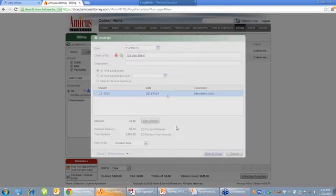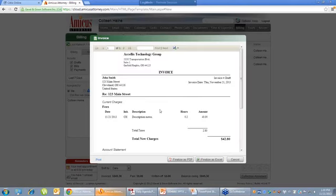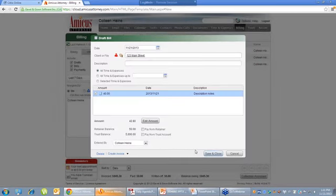Clicking Create Invoice, Amicus just starts to populate out that invoice for me based on the features that I've given it. So maybe I want a special firm letterhead, or I want the same wording or descriptions for time entries. These are all choices that Amicus has made for me. What's great about this, I can see my outstanding balances. I can update the client with what's left in their retainer. I can double check the trust balance. And by hitting cancel or close, I could also then email this invoice directly to my client.